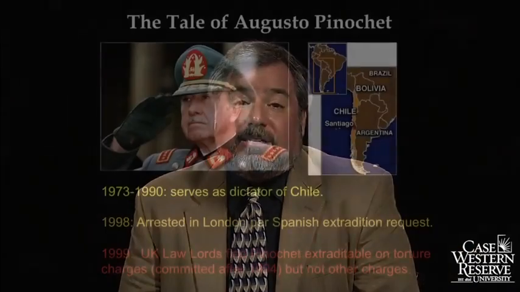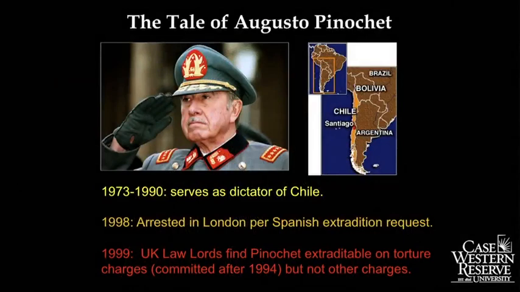And in the final 1999 decision, the law lords find that Pinochet could be extraditable to Spain, that the head of state immunity doctrine does not protect him only for the crime of torture, not for all the crimes against humanity, but just for the one crime of torture, and only after 1994, which was the date when Chile, the UK, and Spain all ratified the Torture Convention. And their theory was that the Torture Convention has a clause that says that being a head of state does not absolve you from the crime of torture, and that all countries are responsible. They have a duty to prosecute torturers found in their territory.